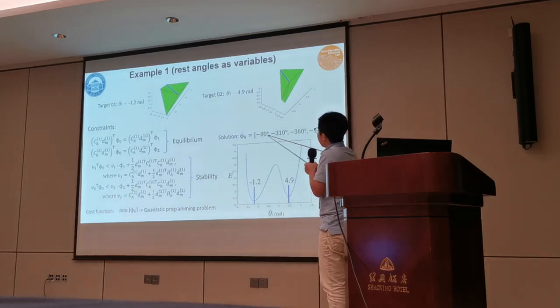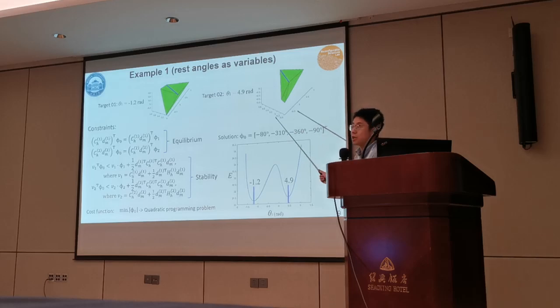And then we have a target function, basically minimize the pre-stress, and it's a quadratic programming problem, so we can solve it. And this is the solution. Basically, it's telling us how we should pre-stress four of our torsional springs at these joints. Okay, and then MATLAB tells us, okay, it's bistable, great.